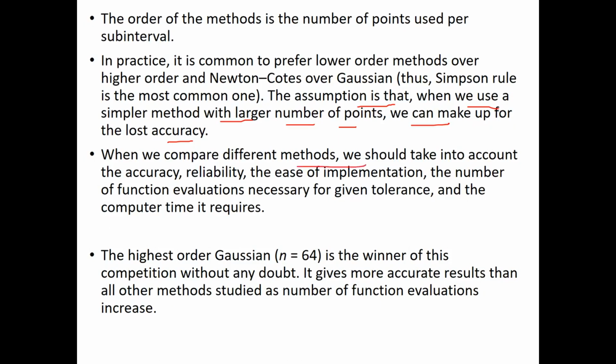और जब भी हम कभी दो मेथड्स को यूज करते हैं तो when we compare two methods, we compare their accuracy, reliability, ease of implementation, number of function evaluations जो नेसेसरी हैं हमें उस इंटीग्रेशन को ऑब्टेन करने के लिए, और जो CPU टाइम, कंप्यूटर टाइम यूज़ होता है, तब हम कहते हैं कि this method is better, जिसमें ये सब मेजरमेंट के जो स्केल है वो फुलफिल हो जाए. Criteria of better method.